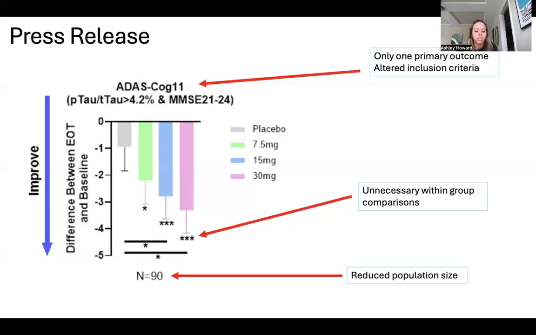Due to these concerns, the fact that the investigators did not jointly analyze the co-primary outcomes, altered the study population, and did not follow the prescribed analysis plan, my conclusion as a statistician is that the press release from Innovus does not provide strong evidence that buntanetap might be effective for treating Alzheimer's disease.